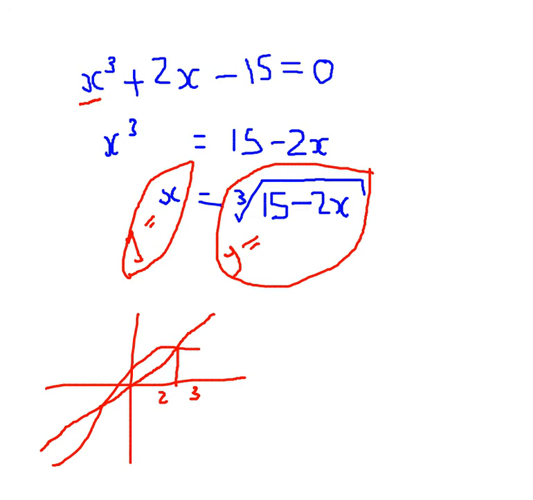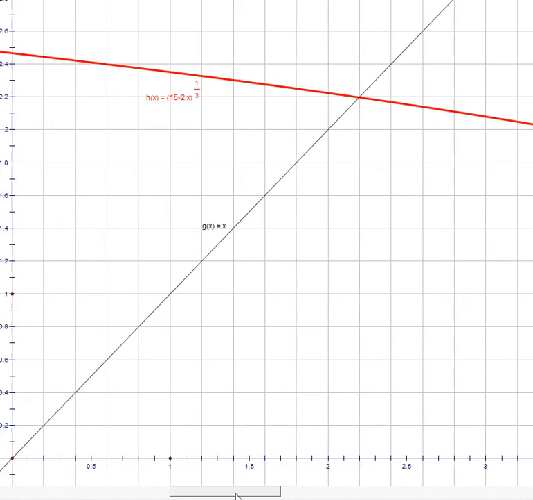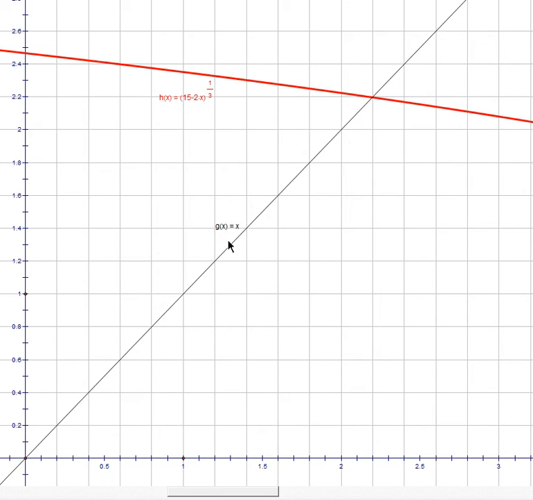What I've done on this next page is drawn a graph using Geometry Sketchpad of precisely this interval. So this is y = x. This is y = ∛(15 - 2x). And sure as x is x, here's our root somewhere between 2 and 3.